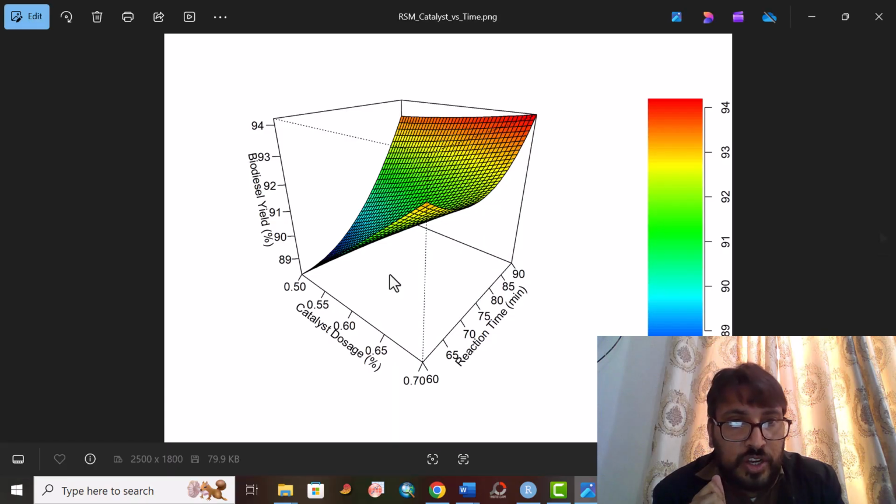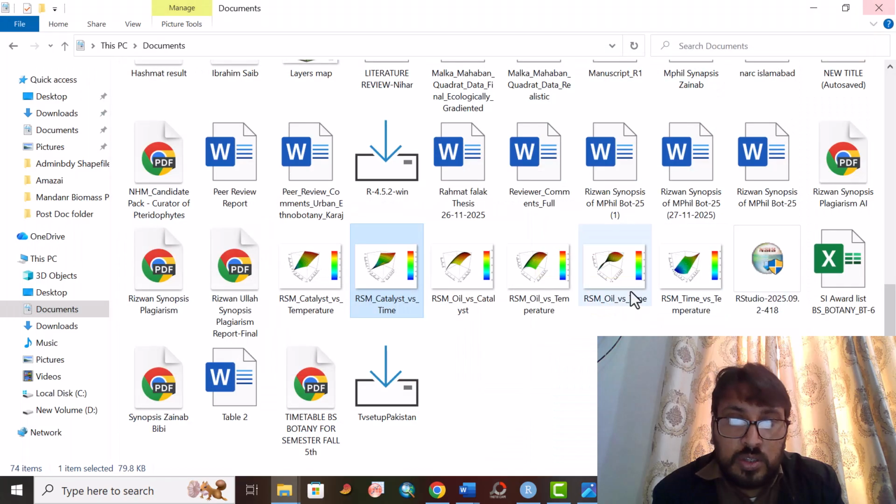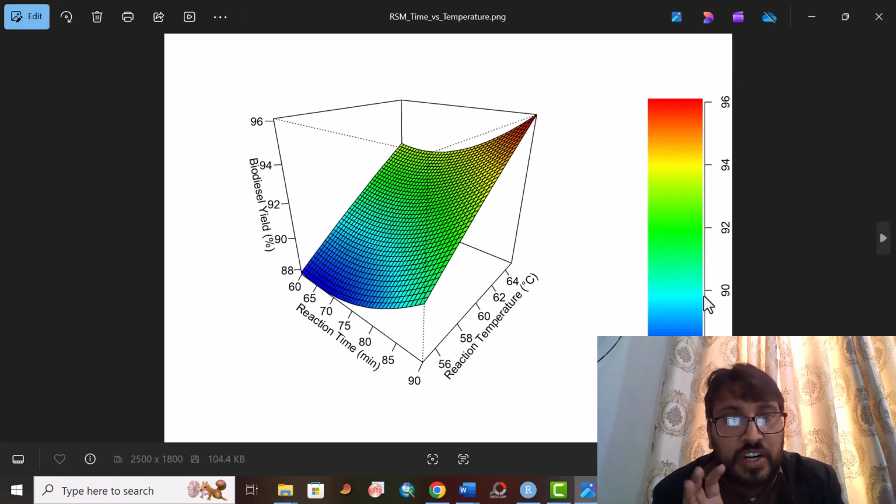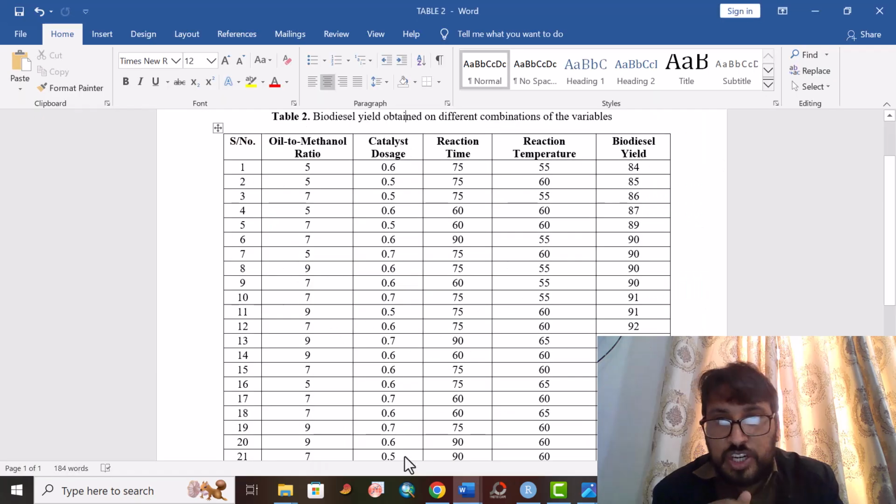And this figure, sorry, is for biodiesel yield, dosage, and reaction time, and so on. These are all the figures generated for this data.